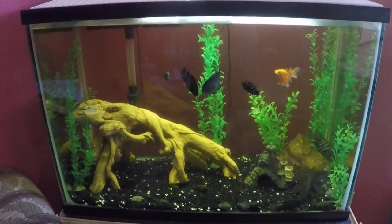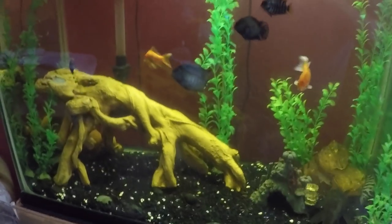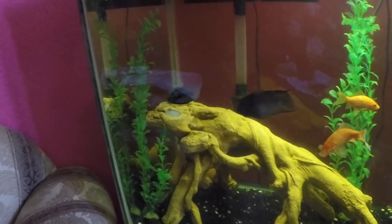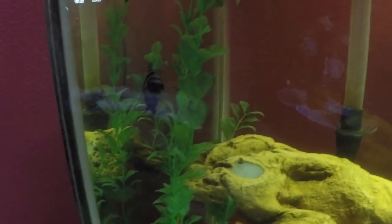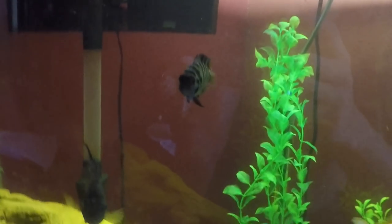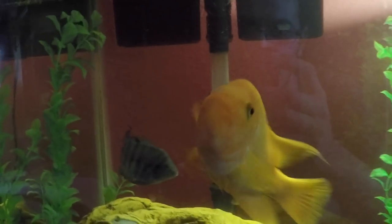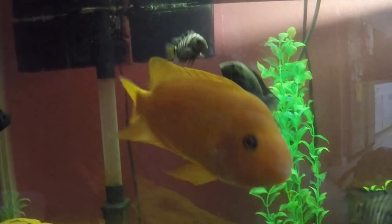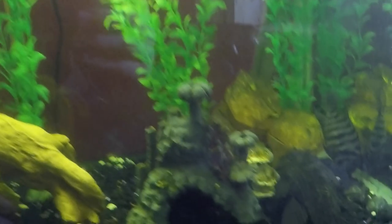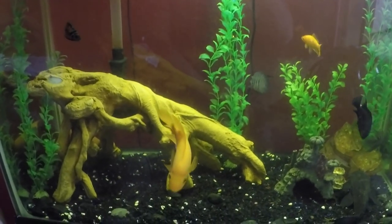And last but not least is my 55-gallon tank. I've actually rearranged this quite a bit. I added that log over there and then a bunch of plants. And then I have the two goldfish in there. Of course, the black convict cichlids right there. Oh yeah, and the baby convict cichlid that was with the others, she's right here. She's grown quite a lot too. And then here's OJ, the red devil. He's wanting some food, so it's pretty cool. And the pleco, the other male. Oh yeah, that's them right here.